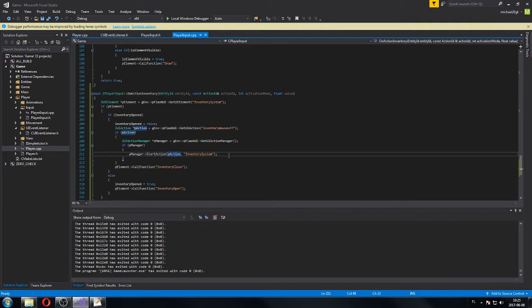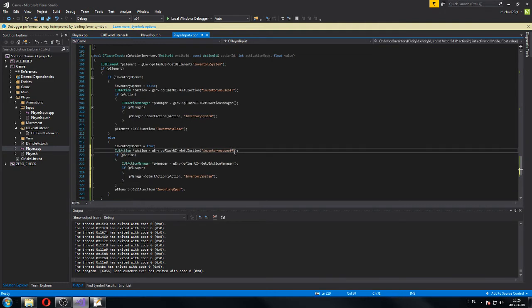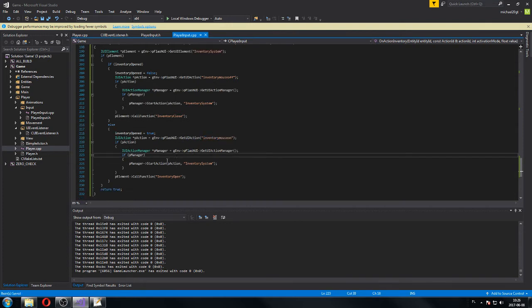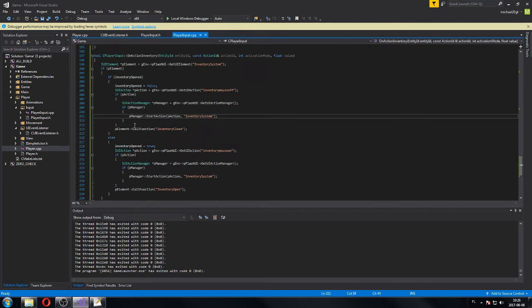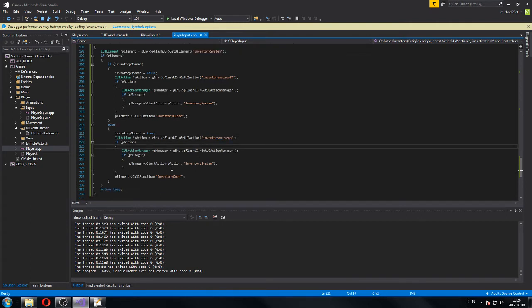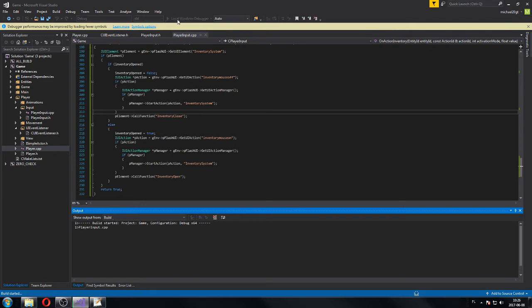which is mouse off. So we're going to copy everything and paste it down here. All we're going to change is off to on. You remember these UI actions we created in the last video, so we are using them now. So when it's open, then close it and switch off the cursor, which is this action. And when it's closed, then open it and call inventory mouse on, show the cursor on the screen, and open the inventory. So let's see now if it does show the cursor on the screen just like we want.